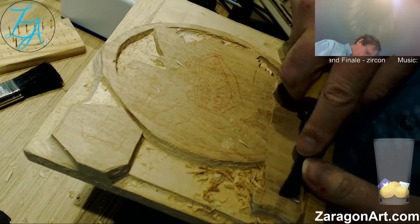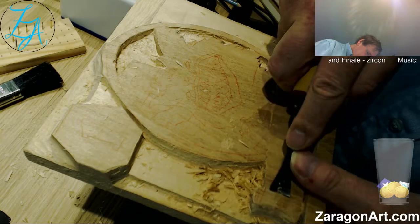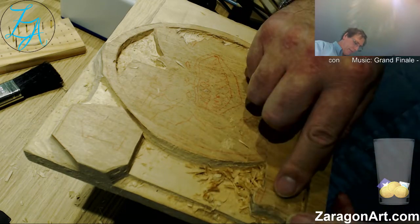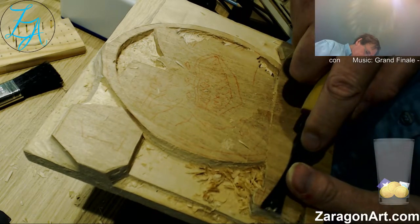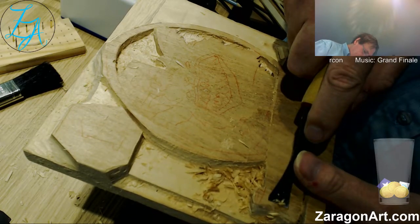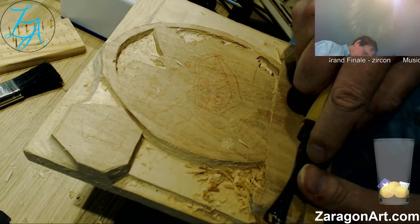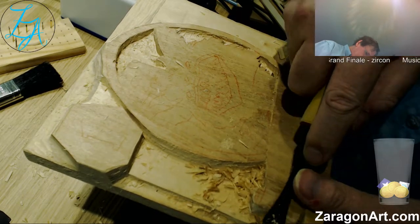So having just smoothed that edge off, I need to do that again. But as you can see how this is sort of bent in, well, strictly speaking, to bend in like that, this will start to bend, to curve as well. And of course, typically, I just realised that as I was carving this.